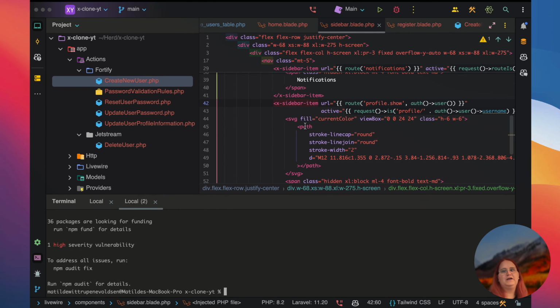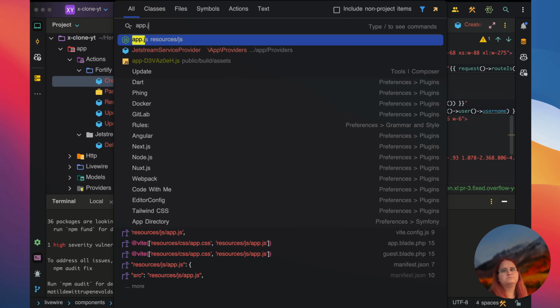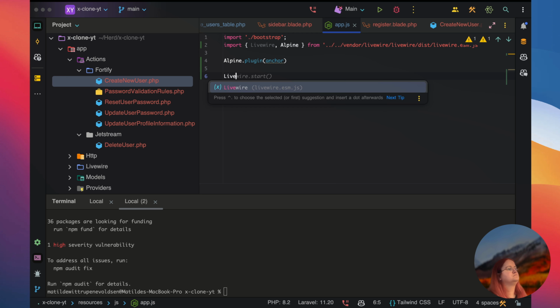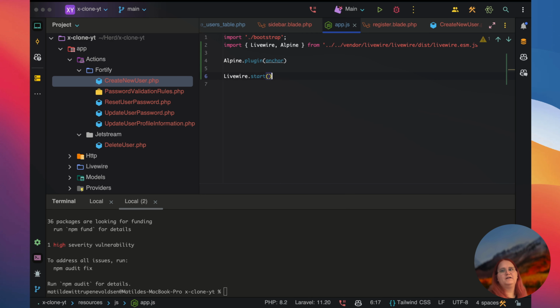So inside app.js, we want to import this here. So we need to essentially import Livewire and Alpine as well. And we need to say livewire.start.